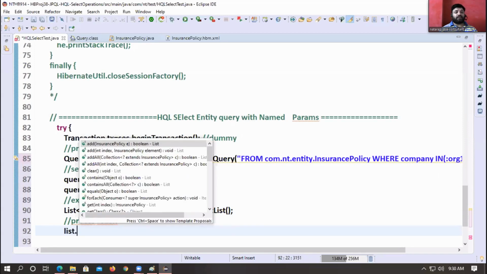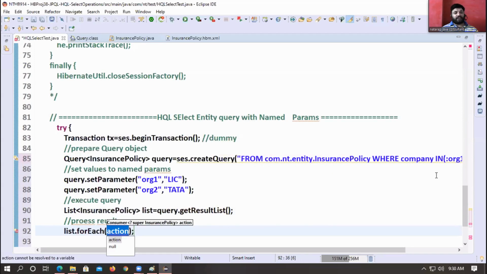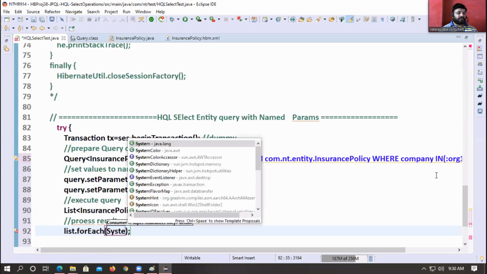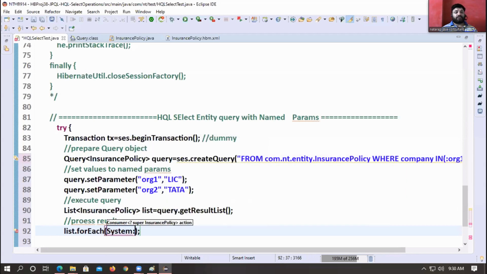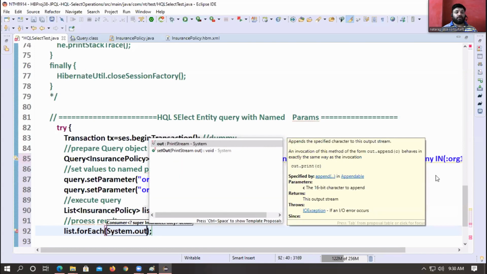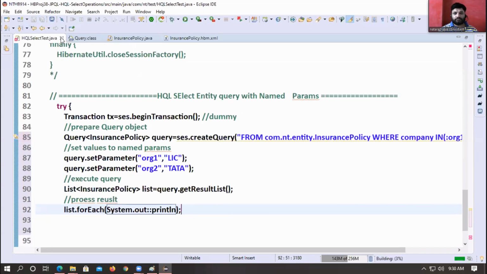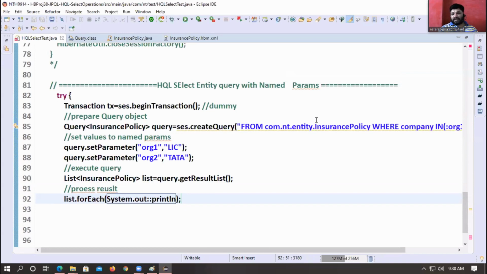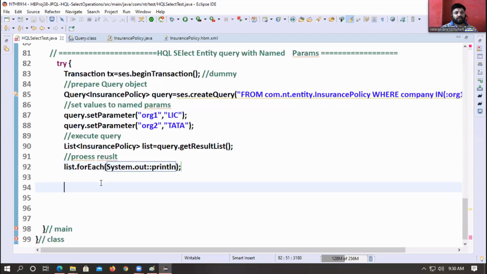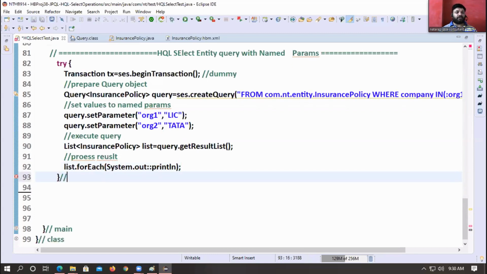List dot forEach, in each iteration one insurance object comes that I want to display. System dot out dot println, method reference, boss. You cannot use this one for everything. See, everything is same, boss. Instead of positional parameters, I'm using named parameters. That's it. Okay, regular hangama of try catch.